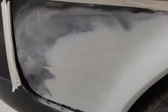Today I will show you how to do sanding after the primer has dried, and how to finish the job until you can mask the car for painting. Let's see, I have already applied putty to all the small holes and done sanding with P500 on an orbital sander, so I will start from here.